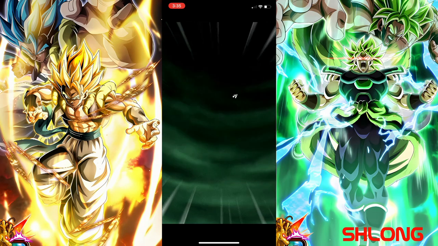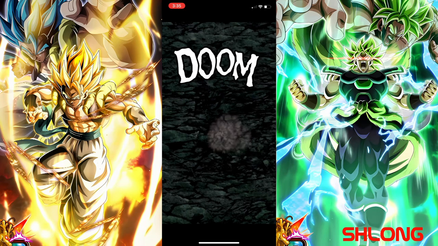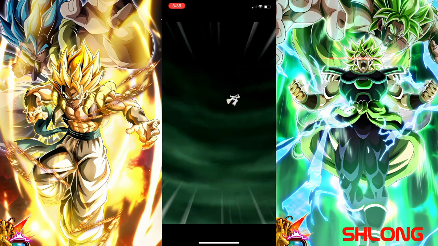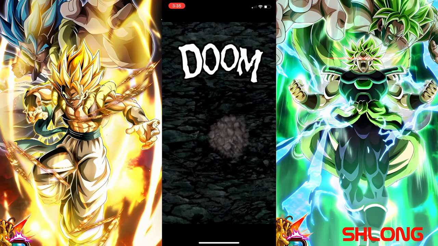Yep, there we go. And then we'll go into Omega with the fours, the revive if we need it with the GT duo. Then the turn after we'll have an active skill with Vegito Blue, and then a falling one in that following turn. And that should get us the W.